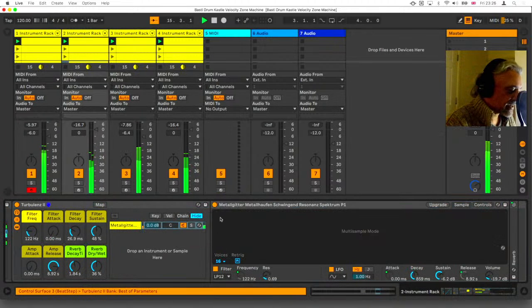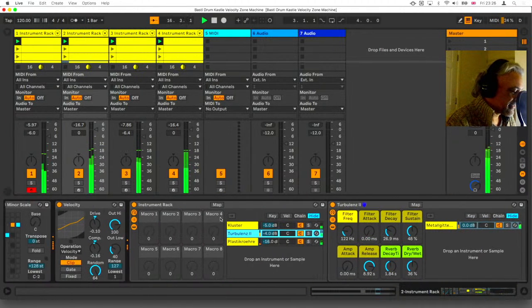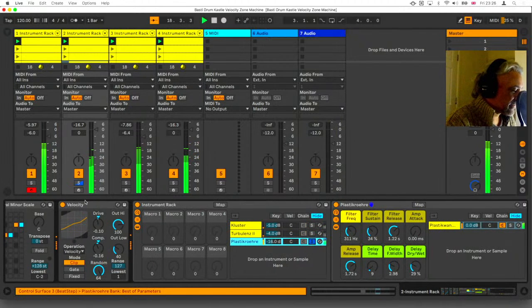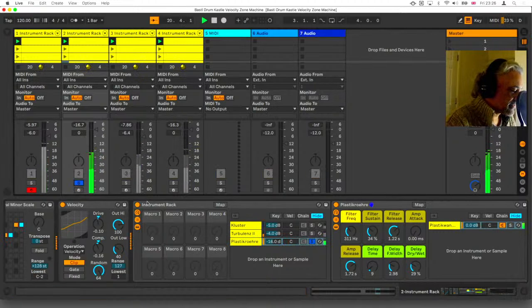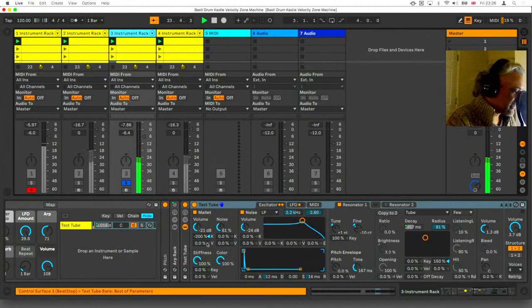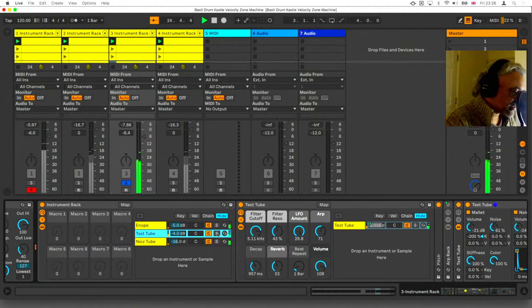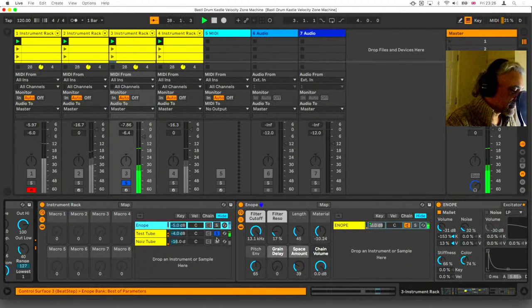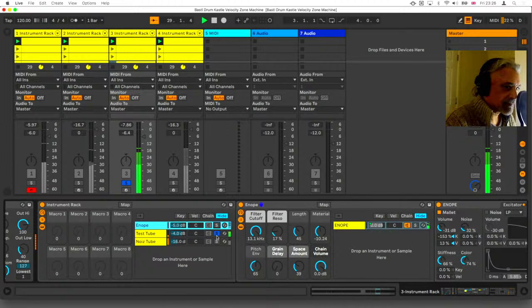It's definitely a percussive sort of tune. If you've ever watched the TV show The Equalizer back in the day, one of these has got an arpeggiator on it. It's definitely not that one. It might be this one.